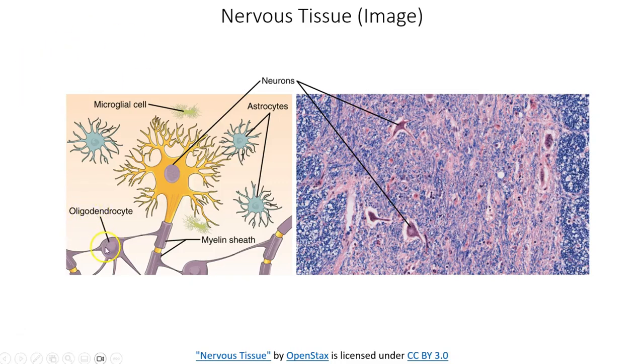And then oligodendrocytes here in purple. So we've got a lot of these spaced out in between and partially surrounding our neurons. Oligodendrocytes produce a substance called myelin in the central nervous system, again the brain and spinal cord, and their counterpart in the peripheral nervous system, which is all of the rest of the nerves in our body, are Schwann cells. And they are both going to produce that myelin. Myelin is an insulating substance that actually helps nerve signals travel faster through these neurons. We'll talk more about that at the end of the semester.